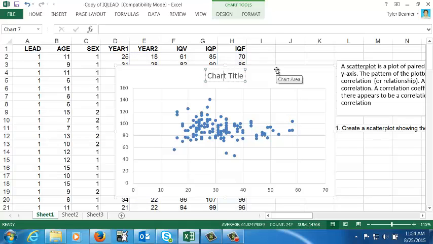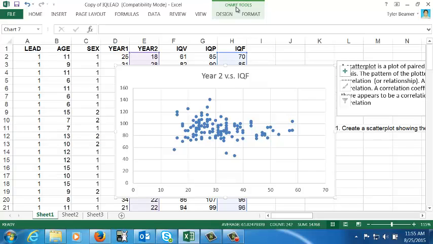Okay. I want to label the chart scatter plot. Excel gives me the option to label the entire scatter plot.